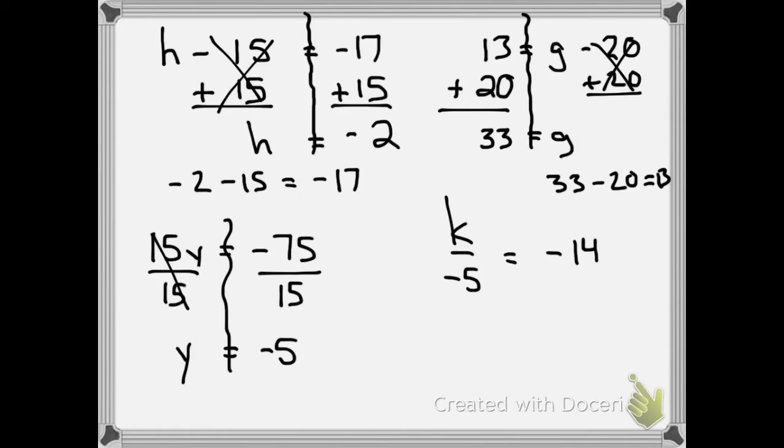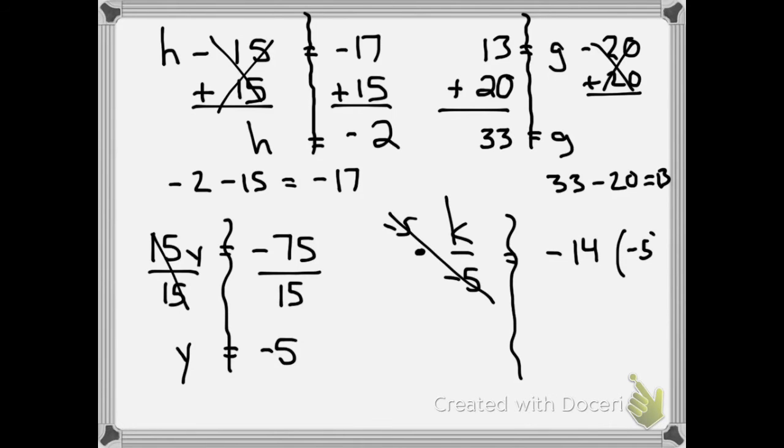All right, and if I was to replace that, we could clearly see that 15 times negative 5 is negative 75. These ones here are the ones that always gave me issues when I was a student. So if a letter is over a number or even vice versa, this bar here indicates that this is a division problem. So if that's the case, we want to do the opposite and multiply by the number that's paired up with the variable. So we're going to multiply by negative 5, right?